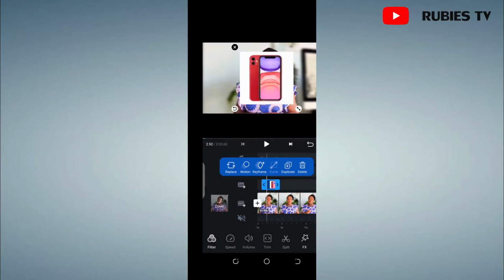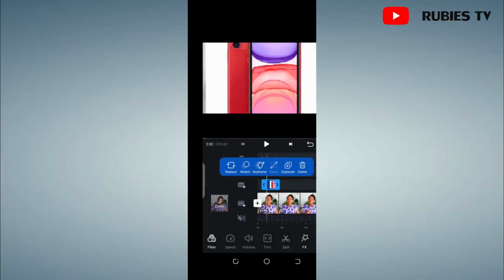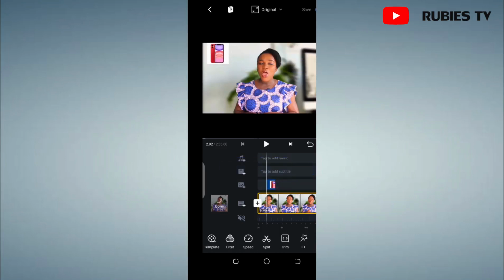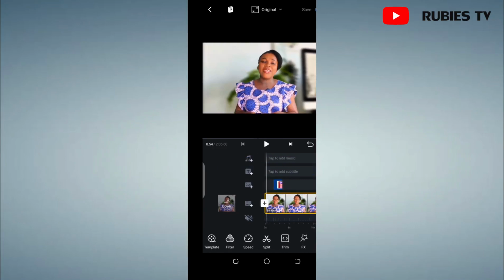So with this arrow sign, you can either increase the picture or decrease the picture. You increase it by holding the arrow and then dragging it out if you want to increase it, or you hold the arrow and drag it in if you want to decrease it. You can just put this anywhere on the screen. So guys, let's play it back and see what we have.